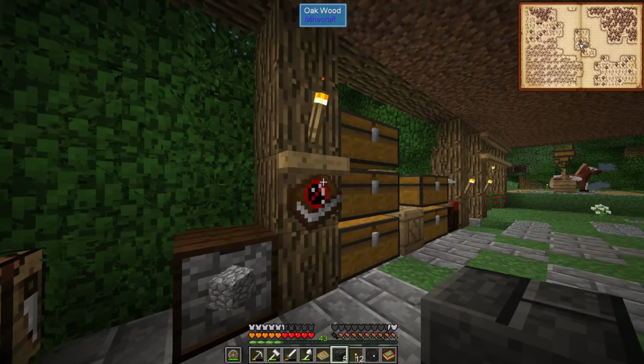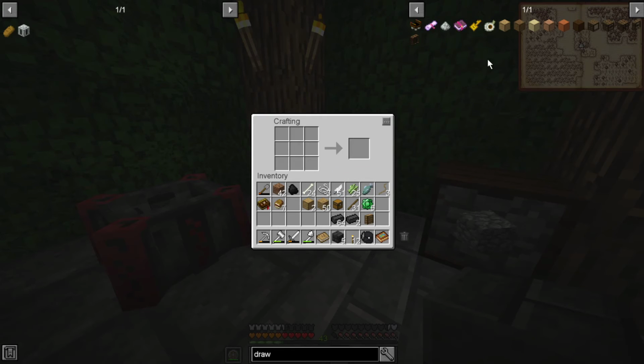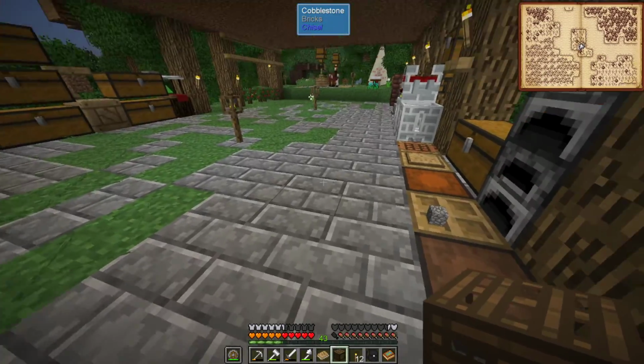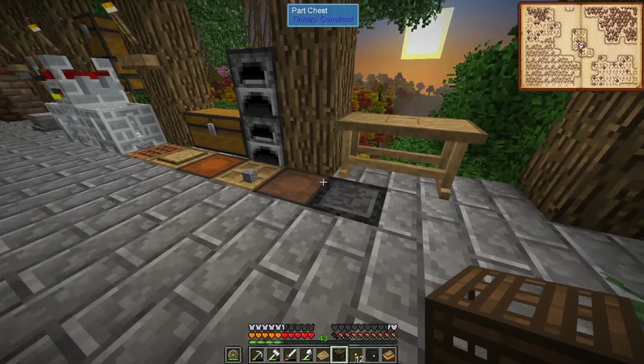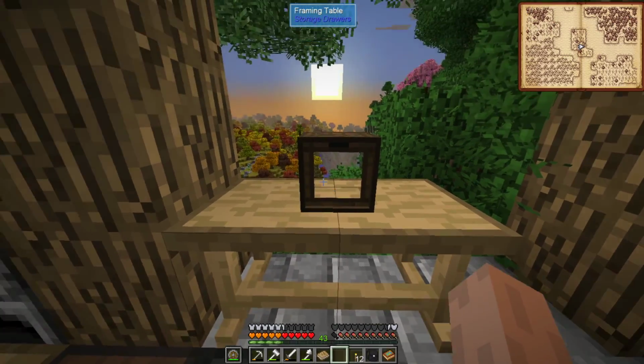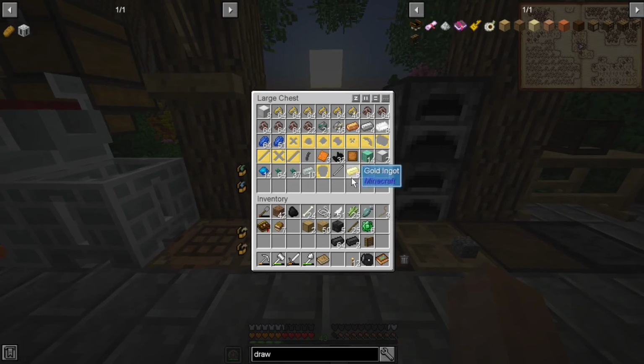So we need that, and we need some sticks. My inventory is a little bit of a mess right now, just because I do have some plans for what we're going to do next. So the framed drawer, let's grab that bad boy. You take this, and it's really cool, because if you set this down on its own, you can't do anything with it. But if you come over to our framing table and plop that bad boy in, it appears on the top of it, which is so, so cool to see.